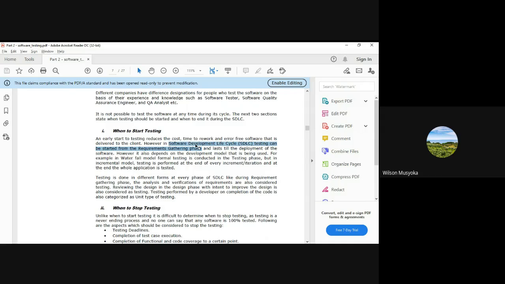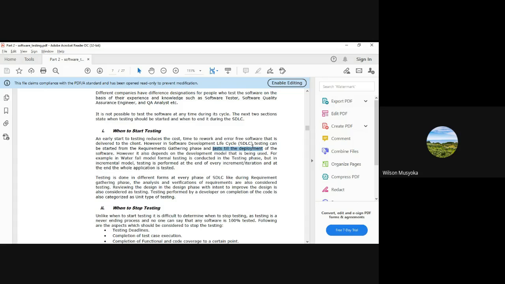That is why we normally have the requirements specification document. After the user has given you, as the software developer, the requirements, you will need to go and check whether those requirements are correct. You list them down and then you bring them back to the user and let them verify whether these requirements are the right ones. And once they have verified that these are the right requirements, then you can go on to start analyzing them, and then you start designing the system, then you go on to develop or code the system and test it.